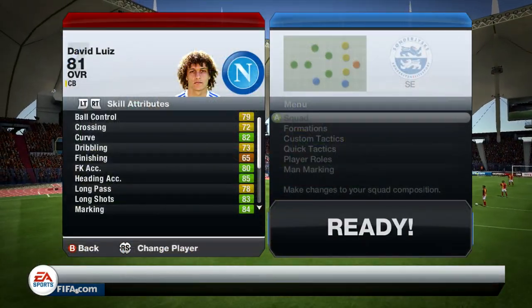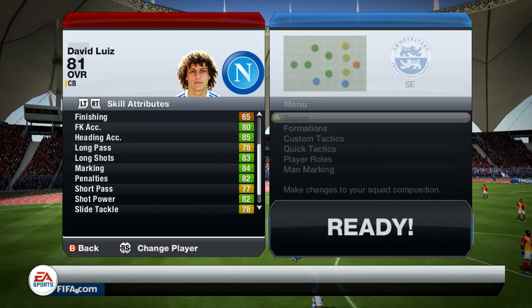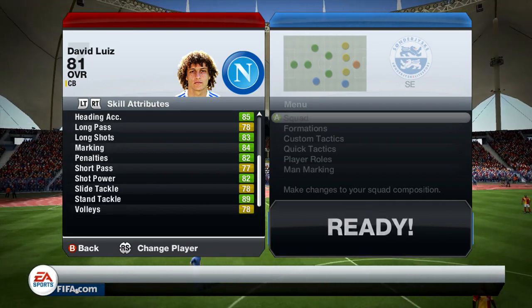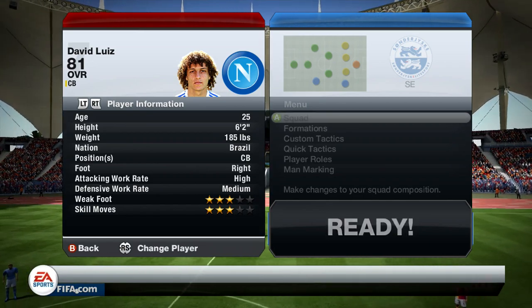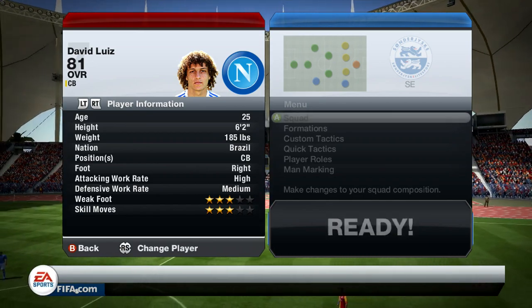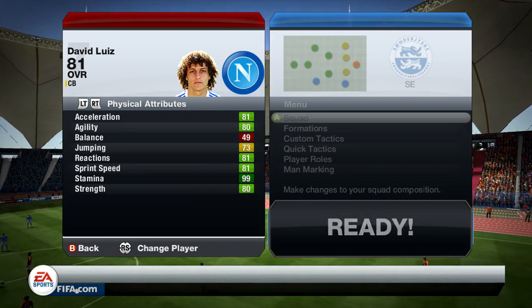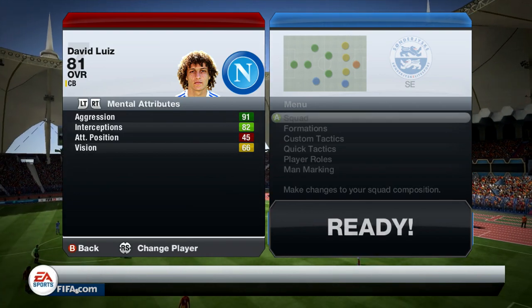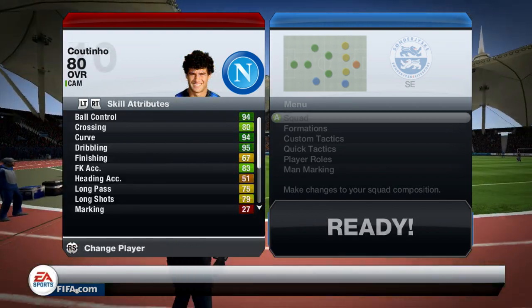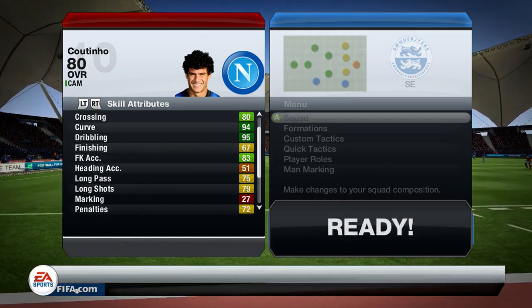David Luiz - looking at these stats, there's a lot of yellow and light green stats which means he's really good across the board. He's got three star skills and weak foot, high/medium work rates which is not the best, and really great physical stats. Apart from his balance which is apparently really off, he's doing very well - he's got 91 aggression which is the sort of stat you're going to want.